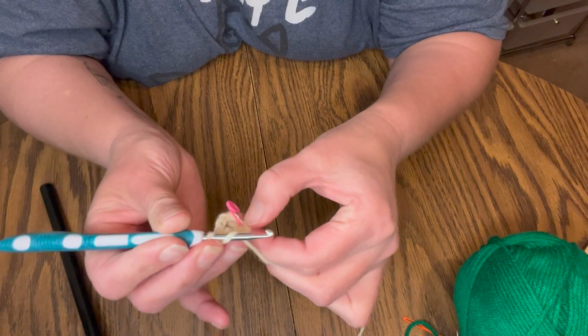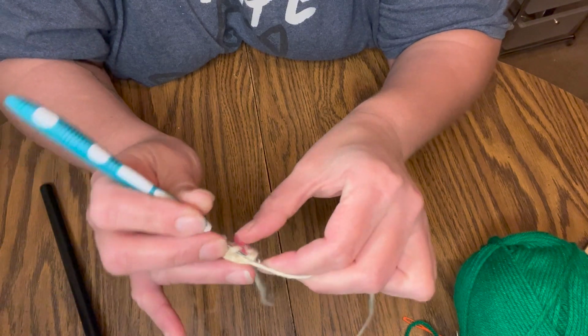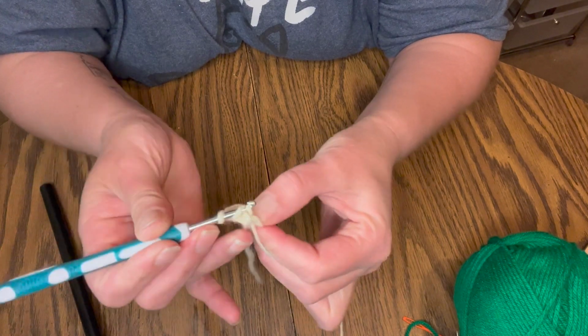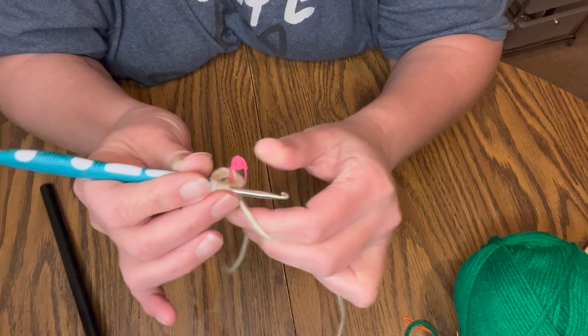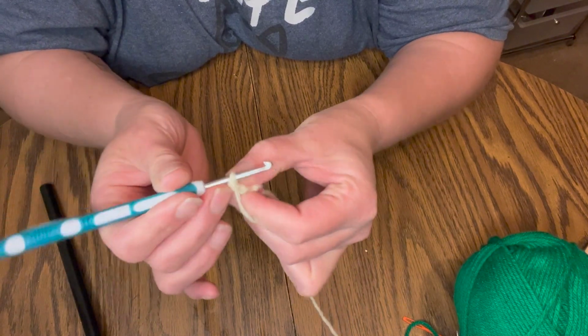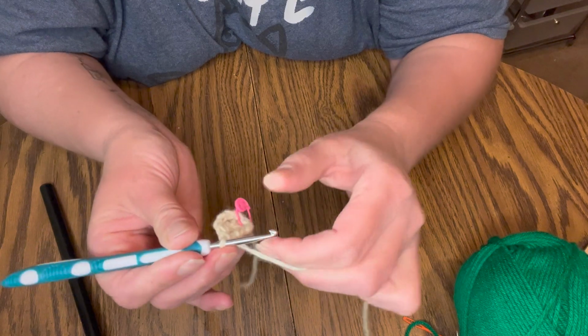So chain over or yarn over, go right back where that stitch marker was, pull it through, just do your double. So instead of working through like a stitch, you're working through the middle of that circle. And then now you're going to do a triple again.